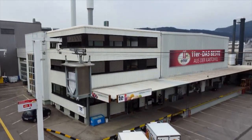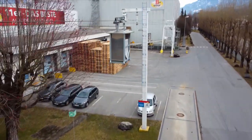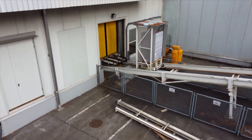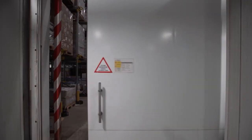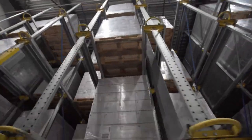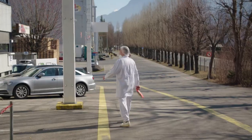The fries travel along the family business's pride and joy: their own cable car — a pragmatic solution, as the clattering forklifts were too loud for the neighbours. Day and night, it carries the cartons into cold storage, 100 tons a day. From there, the fries go to customers all over Europe.